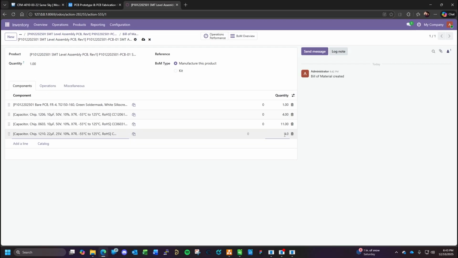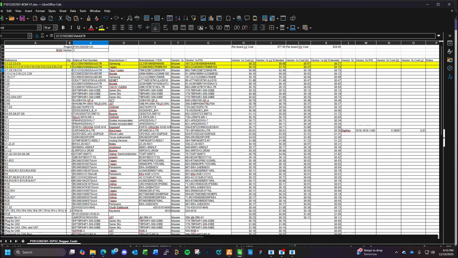Now, maybe somebody who's programming capable, who can handle Python scripting and interfacing with apps like this, could create a plugin for Odoo to read a bill of materials and help pull it into a bill of materials here. I would love to be able to do that. That would be a cool feature to have. But unfortunately, I don't have that, so I have to do everything by hand. Good thing is, once it's done, it's done.